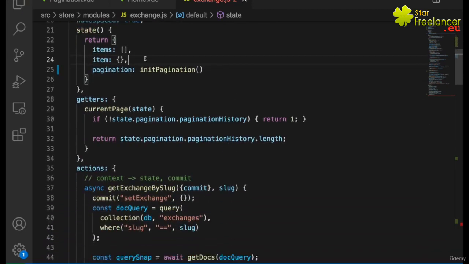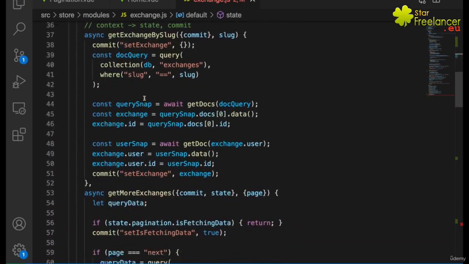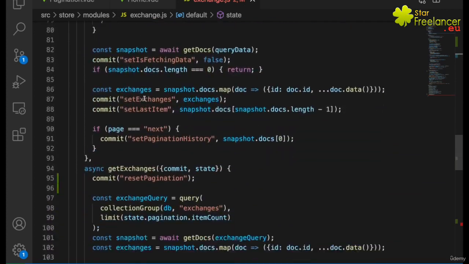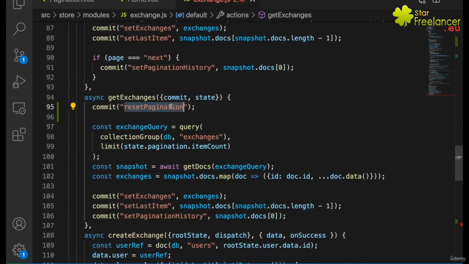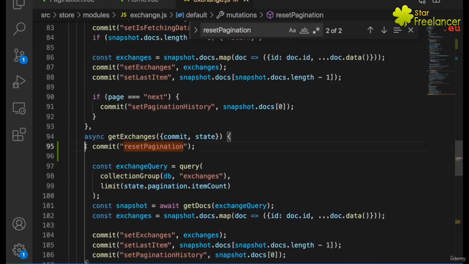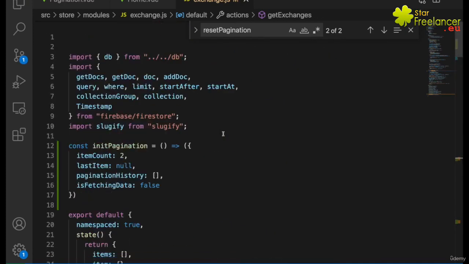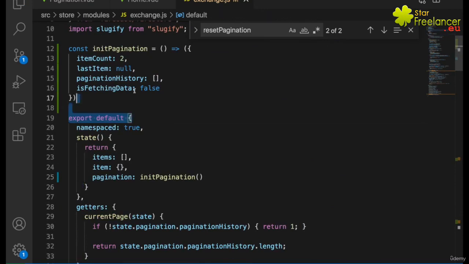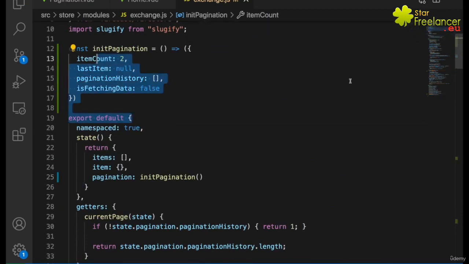And when you're calling the reset items, so let's go down to your get exchanges, reset pagination, call it. Okay, and here call access to the state pagination, init pagination, and that's it. Let's not complicate our lives. Just simply call init pagination here, reset items in the get exchanges, and here init pagination through the function also here. Now we can save it.